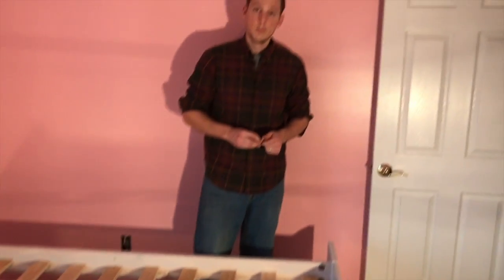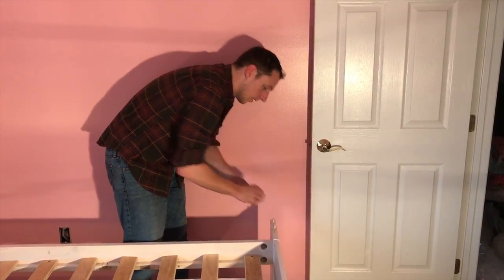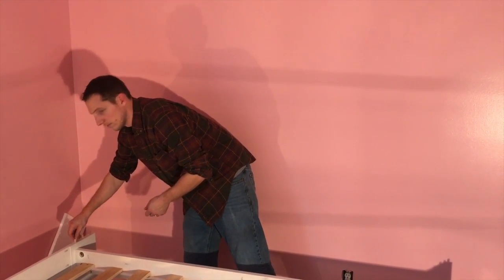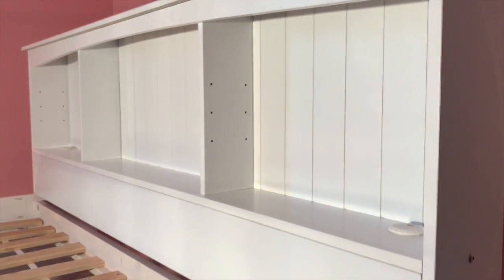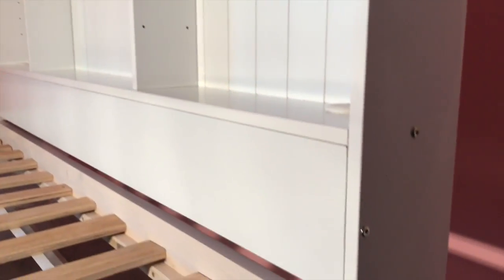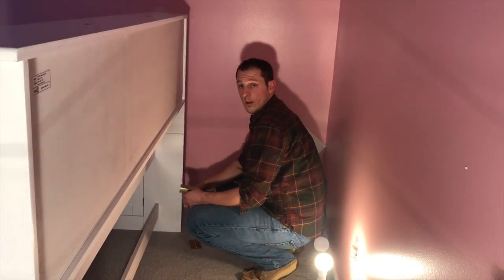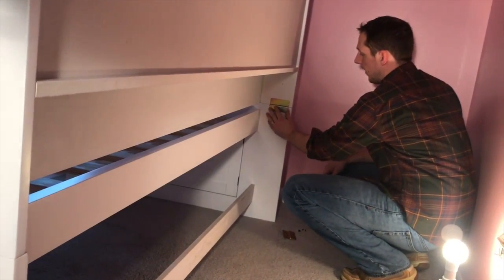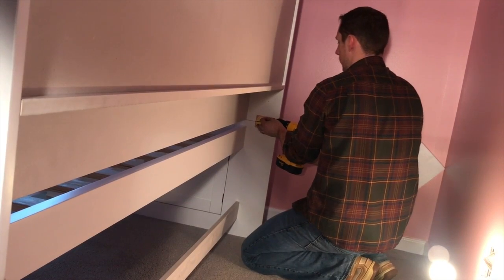What we're going to do next is put our bookcase headboard on. To get that started, we're just going to take the remainder of our wooden dowels and place them into the pre-drilled holes on both the headboard and footboard to prepare to place our bookcase. We raise the bookcase headboard onto those wooden dowels, and it should sit right in. Then we go on the other side and attach our mending brackets between the headboard and the base so it sits flat on both surfaces, using the remaining screws to screw it in place.